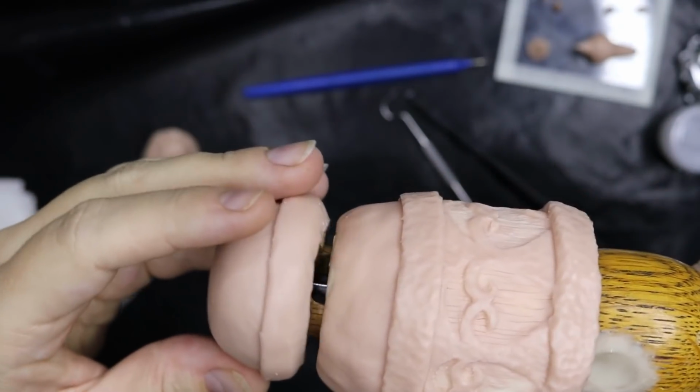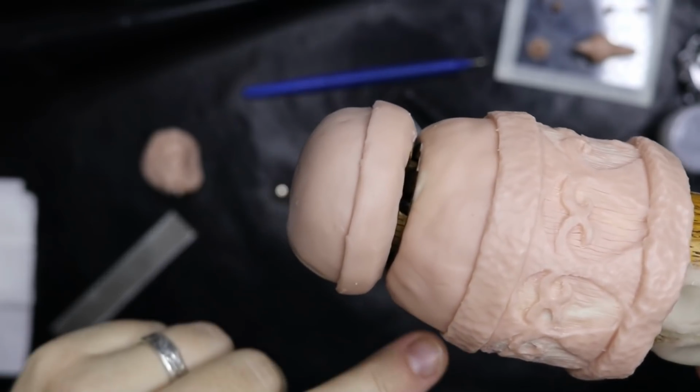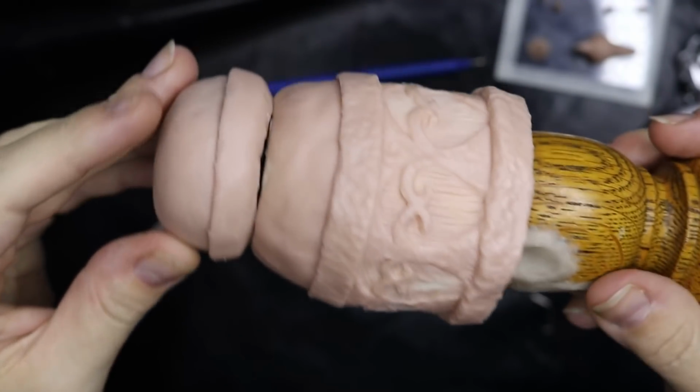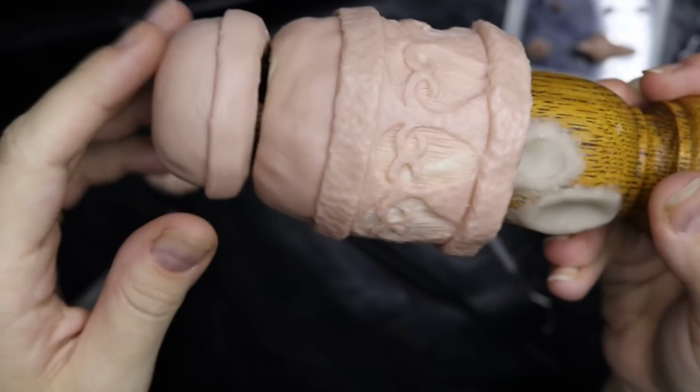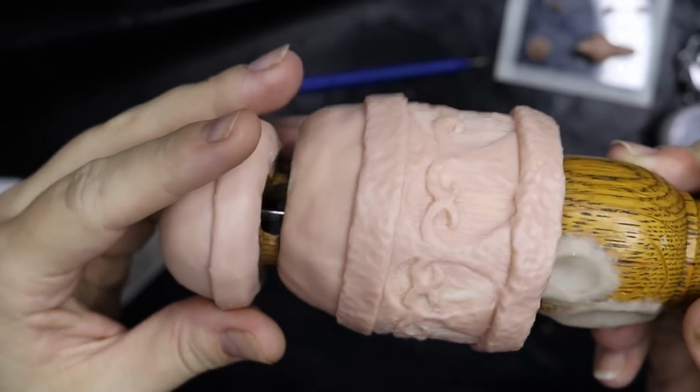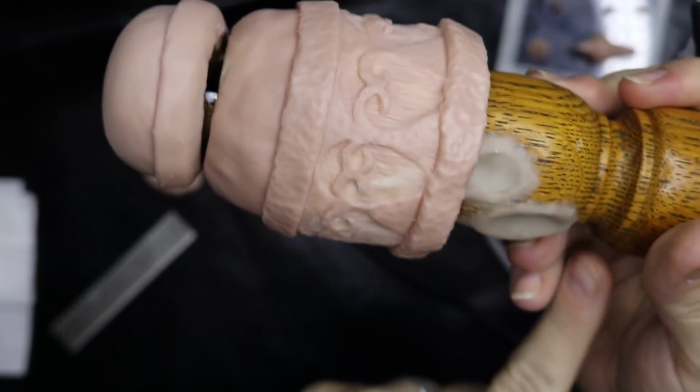And there's some designs in the metal too, so I'll be adding that as well. And then I will be baking it for the second time, because I baked the eyes, and then I will bake this. And then I can move on to the front of the pepper grinder.